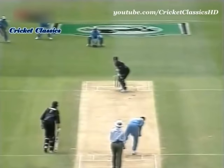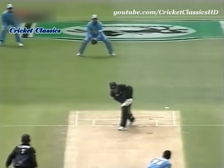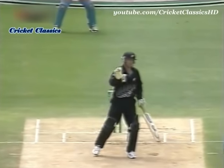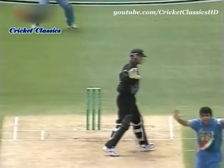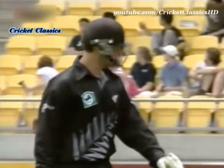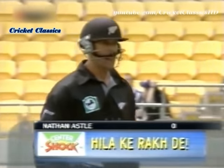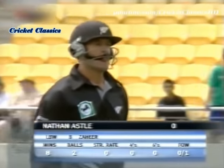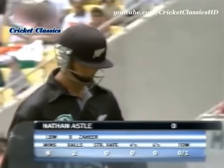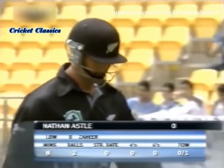Very well bowled by Zaheer, right on the bottom there — coming in just a little bit. Not even fully forward, Nathan Astle. He might have created a bit of confusion in the mind of the umpire because of that exaggerated follow-through, and that's why the umpire took his time to raise that crooked finger. Billy Bowden giving Nathan Astle out, and it's a start — much like India's has been in previous matches. New Zealand one wicket down without a run on the board.